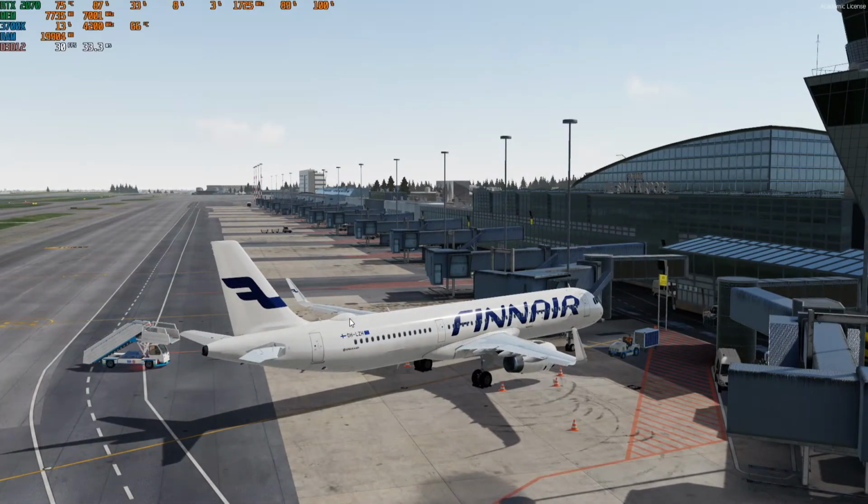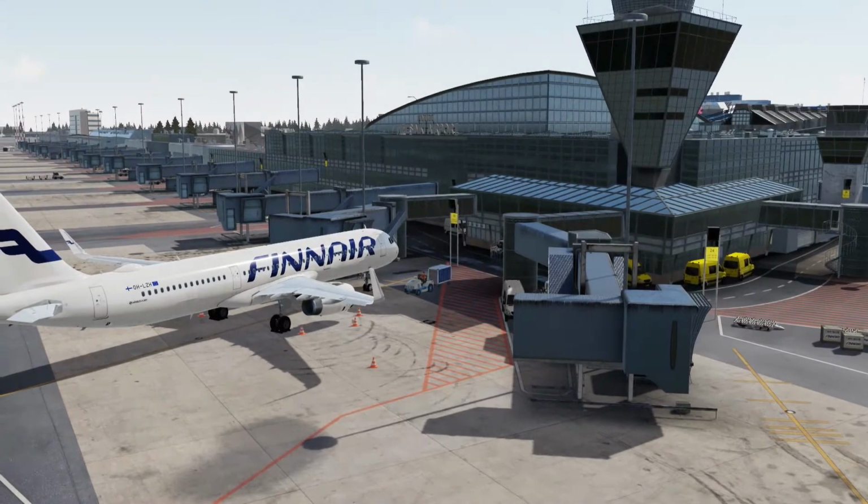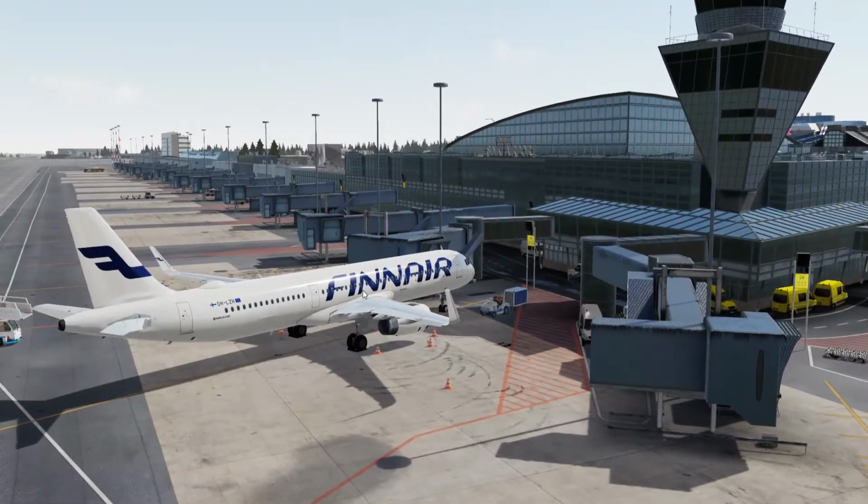If you check MSI Afterburner, we have 7.7 gigabytes of VRAM used, which in P3D is 5.4 out of 6.7, because it doesn't use your entire VRAM. We're locked to 30 FPS for performance reasons, and also gameplay wise, because it makes it more stable. So 5.4 out of 6.7, not bad for quite a big scenery.